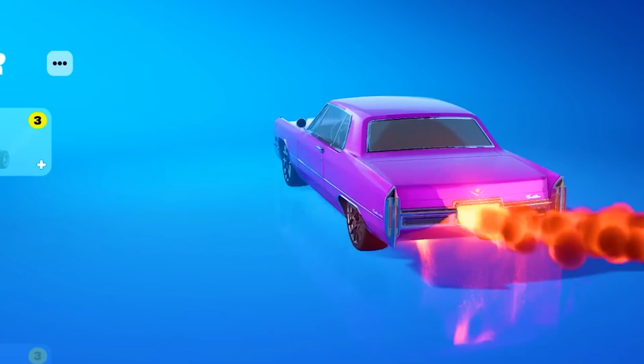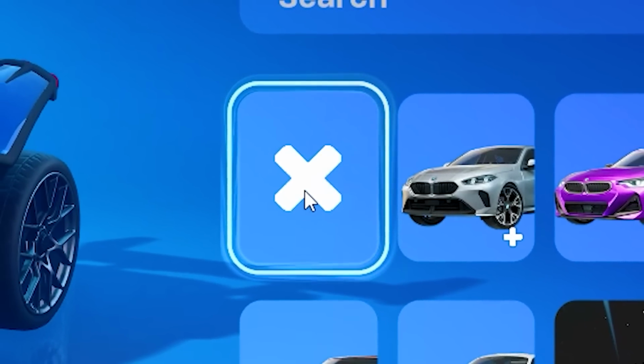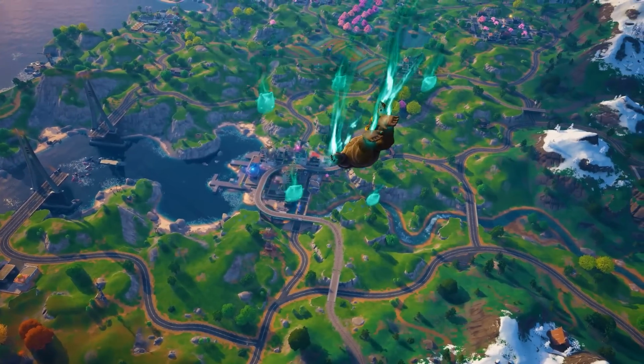First things first, if you have any vehicle skin equipped, just like I do, you're just gonna wanna go inside of your locker and remove it. Otherwise, the glitch won't work properly. And then you're fully prepared to make this glitch come to life.